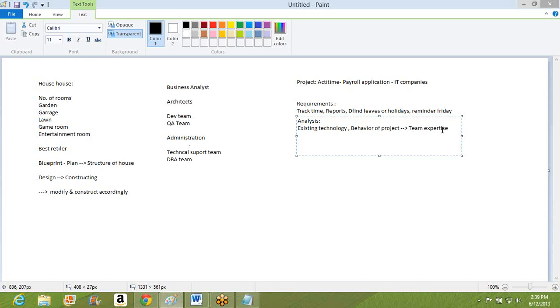So there will be a gap between client requirements and end user requirements. Here the business analyst will do the gap analysis between the existing requirements and the end user requirements.